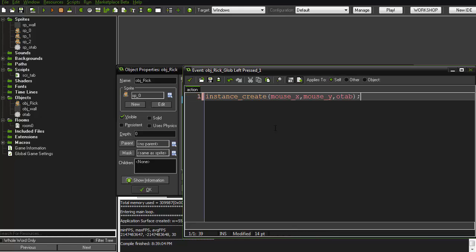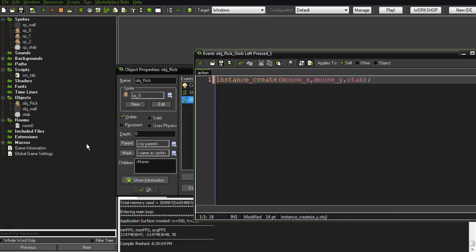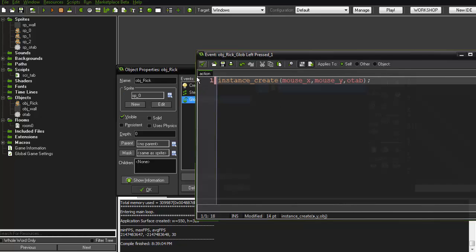So now what we are doing is once I press the left button globally, so wherever in the screen, it will create this object.